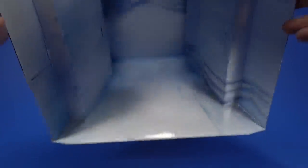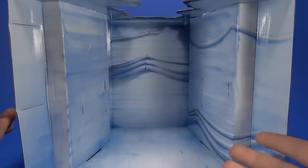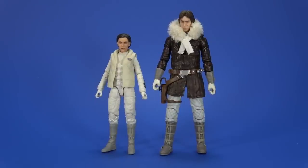That was easy enough - just cut along the edges of the outer box, it slips off, and you get this inner tray. You can use this for a diorama; it looks okay if you get close enough. You still have slits, corners, and some cardboard-looking parts, but with the right lighting and some tweaks, you could get that to work. And then there are the figures, which is exciting because I'm such a Star Wars mark.